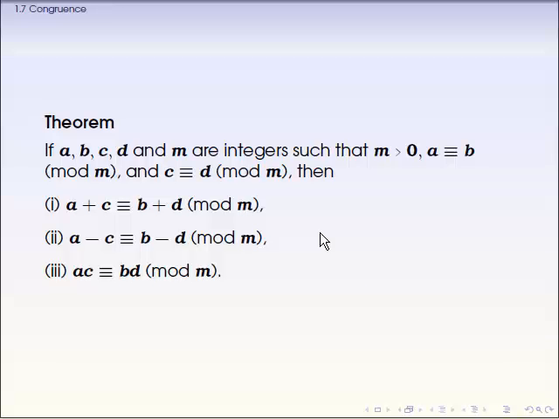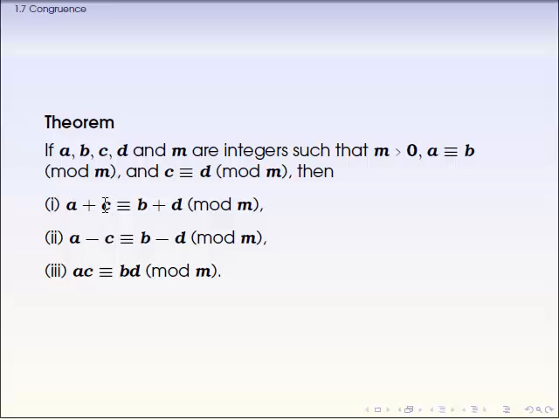If we compare this theorem with theorem 27, there are slight differences. In theorem 27, we add or subtract or multiply the same integer on both sides, like a plus c and minus c and times c like that. But in here, a is congruent to b modulo m and c is congruent to d modulo m. Then it's kind of an extension of theorem 27, or more generalization of it.